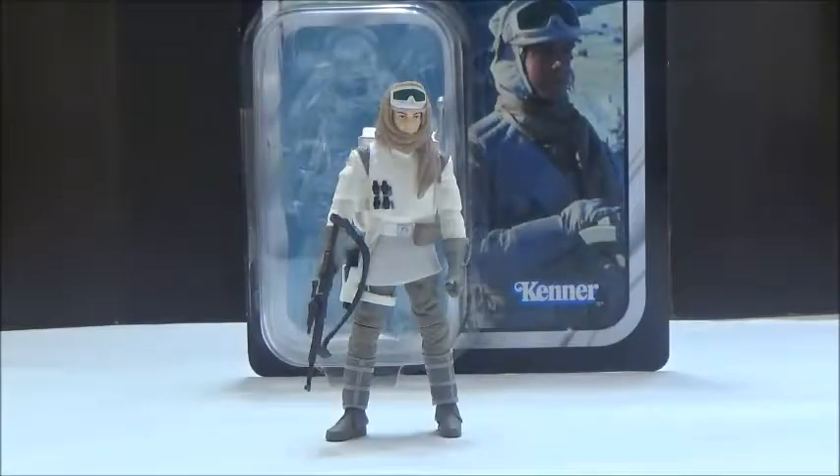So that covers my review for the Star Wars Vintage Collection 2018, or Vintage Collection 2.0, Hoth Rebel Soldier. It's very nice to see the Vintage Collection back in stores, and it's definitely worth the pick up, especially if you didn't get this particular character before. Since he is also technically an army builder, it's probably okay to get a couple more. Just don't spend really above retail. It's nice that we actually see this back in stores, and I can't wait to see what else comes out in this line.